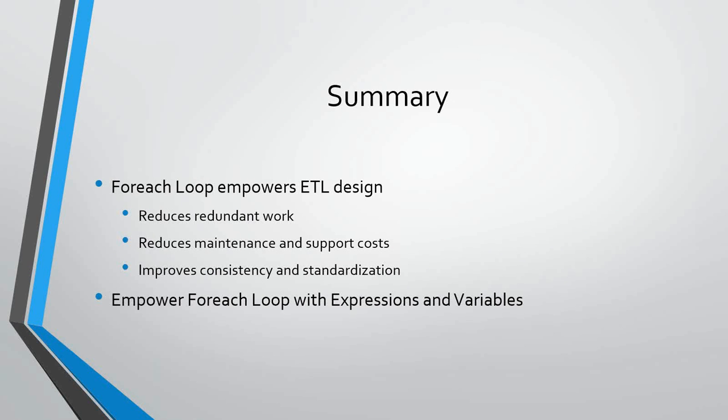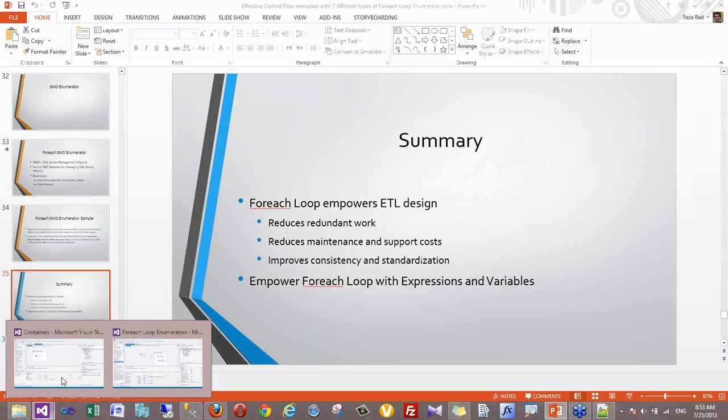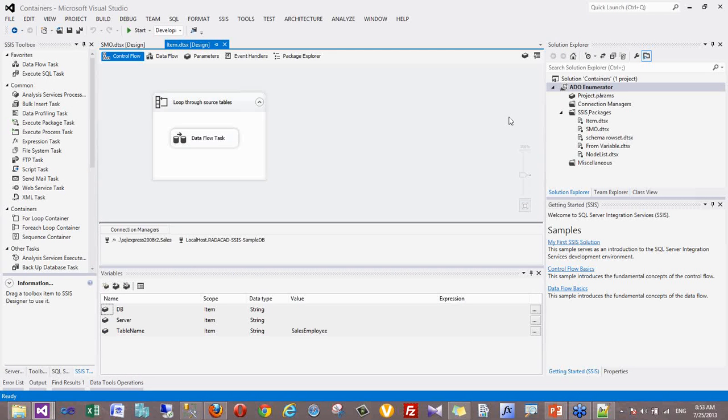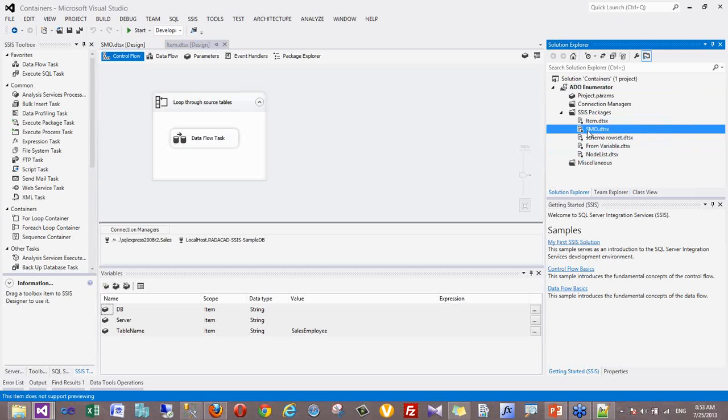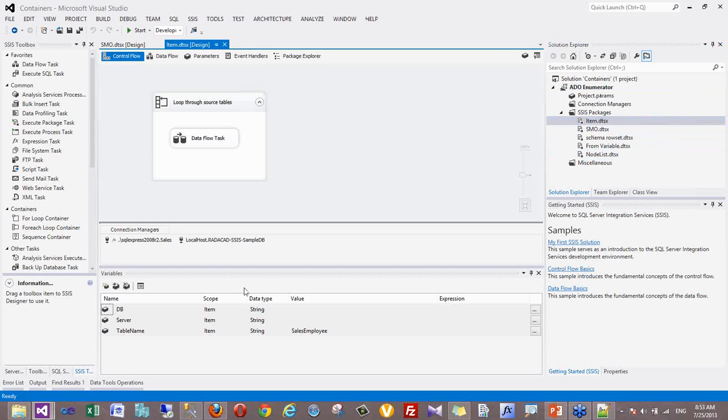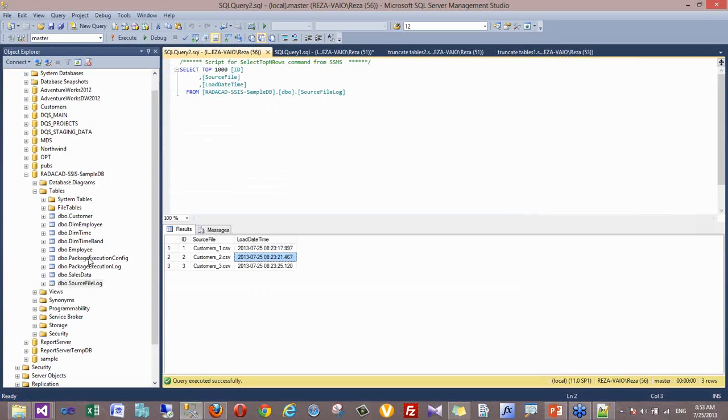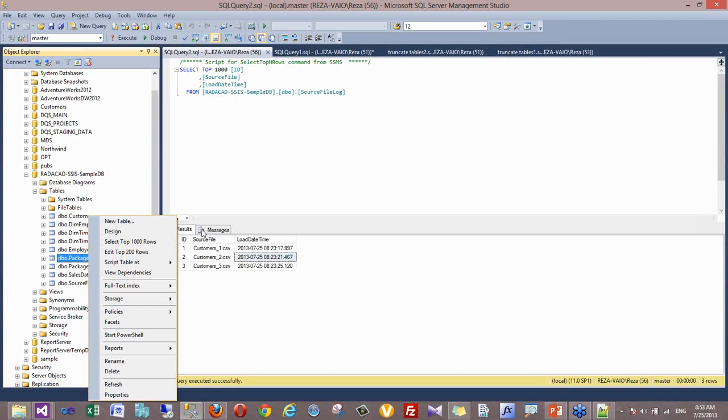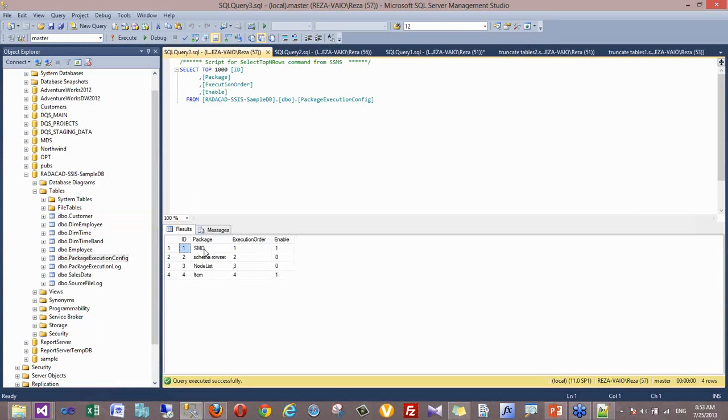Before going through that, I just want to show you that sample for the ADO enumerator. So here are our sample packages. We have different packages here. Each package does specific things, and here we have the package execution config. In this table we have package names, execution order, and enable/disable.